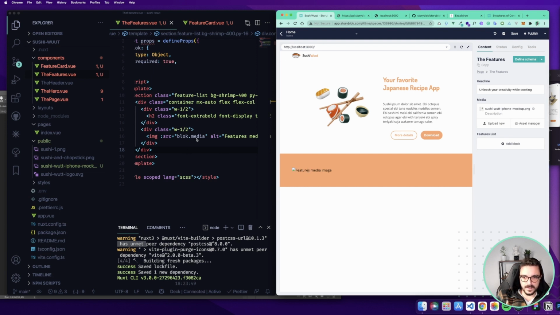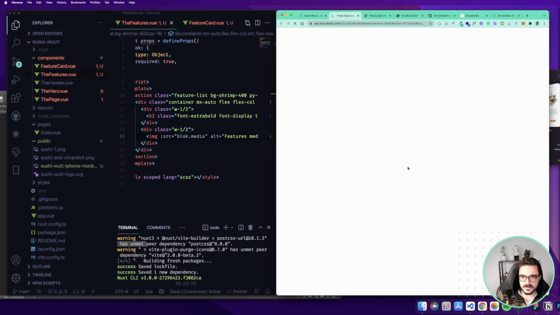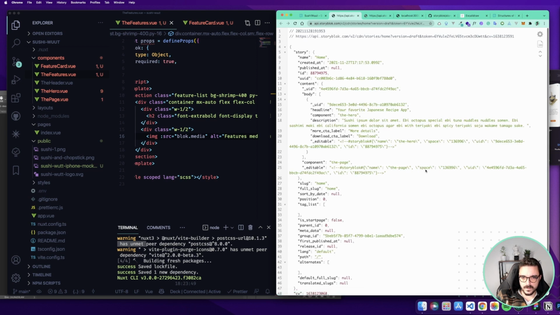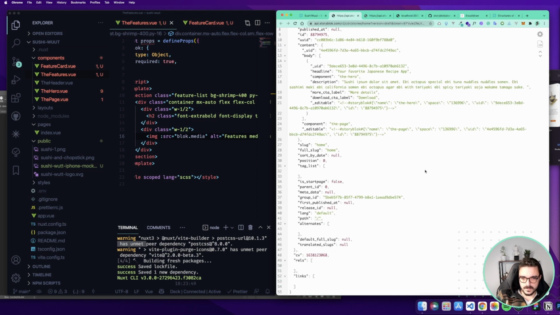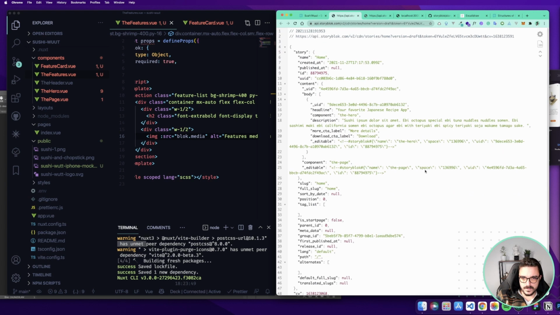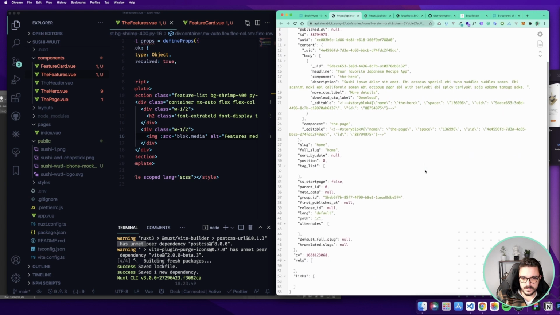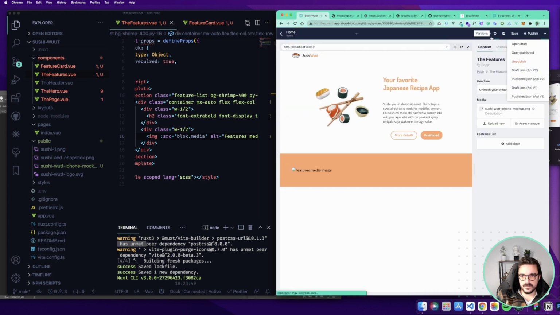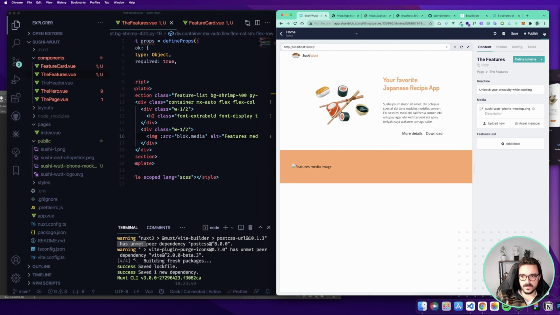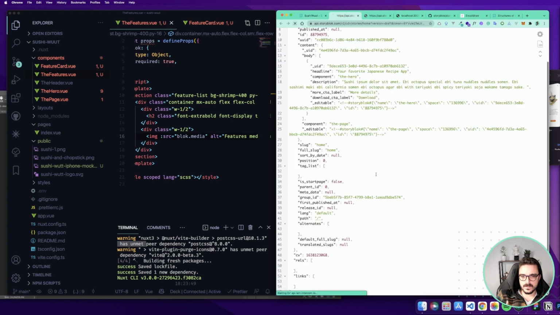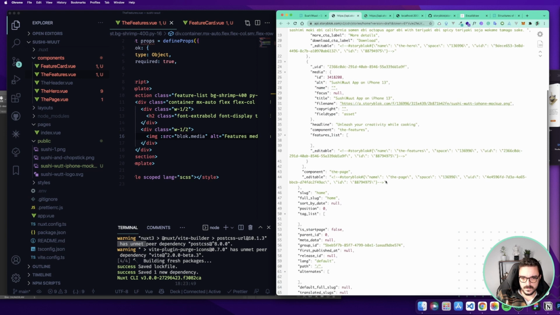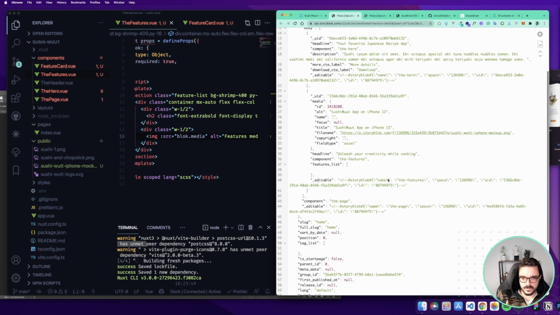But I already can see that that is not parsing correctly the image here. So it's not media, media probably is an object. So let's see how the structure of the JSON object is. So we go here and the page, more details. It's not updated, and save, maybe. Okay, where are you?